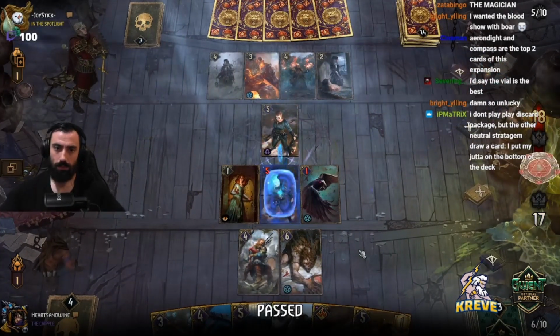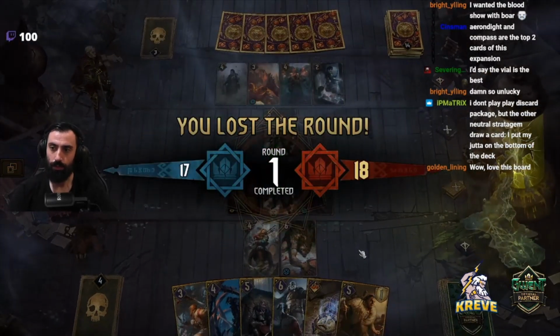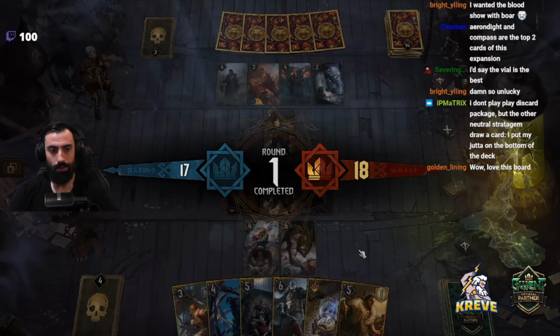Lost spirit devoid of name, heart now avail of pain. You love the board? It's the opponent's board, not mine.